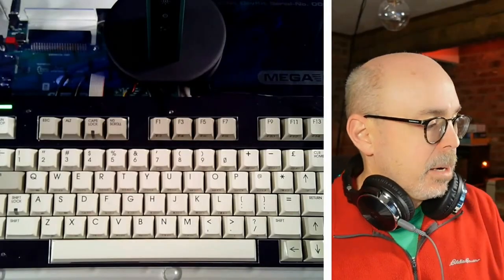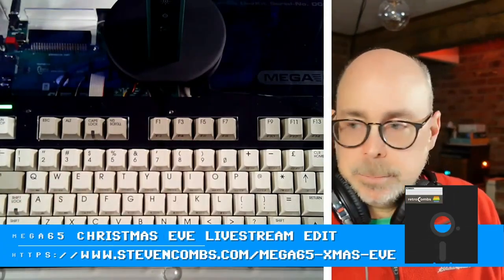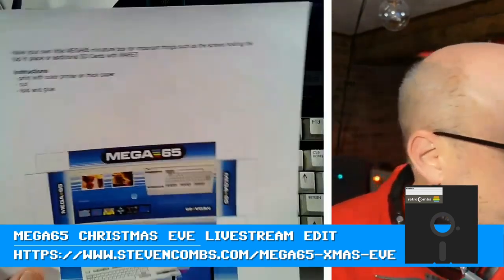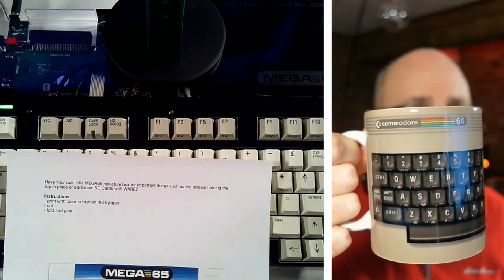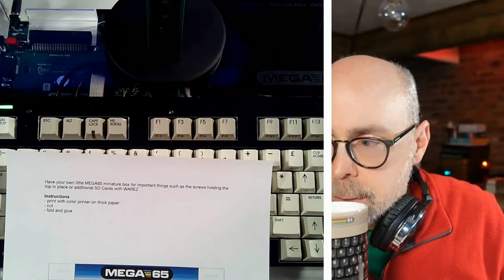While we're waiting on folks, I have a little bit of tape and some paper craft. So we'll listen to some music while I paper craft, and a few people will come online. I do have my Commodore 64 mug right here with a little bit of eggnog in there. That's going to be tasty.